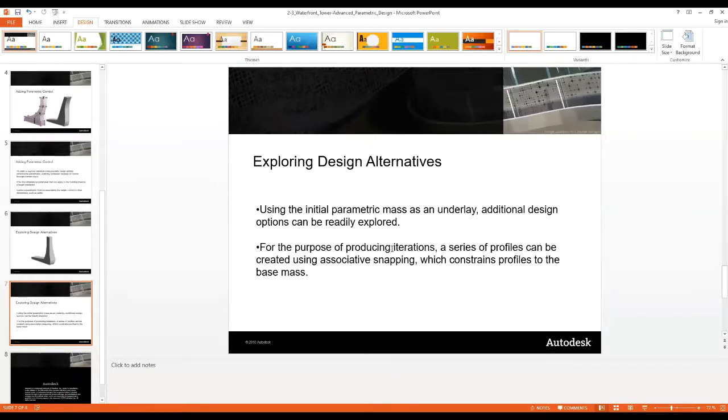Now, when you're using the initial parametric mass that you created as an underlay, you can easily create additional design options, which you can easily explore in line with your design intent. For the purpose of producing different kinds of design iterations, a series of profiles can be created using associative snapping, which constrains profiles to the base mass.